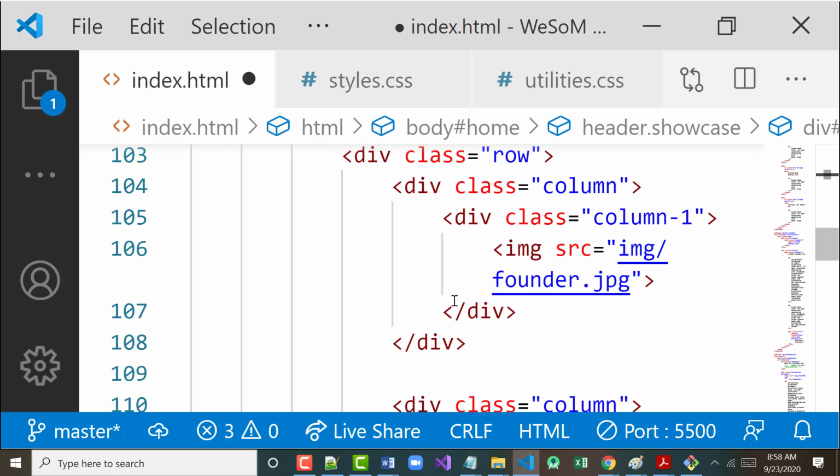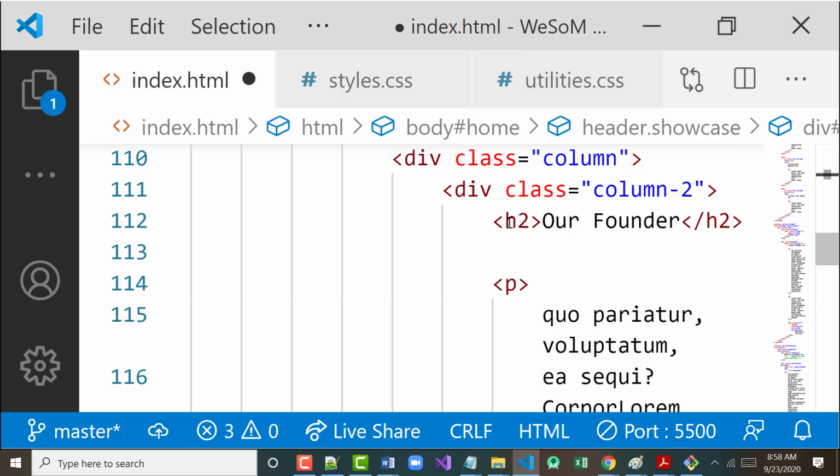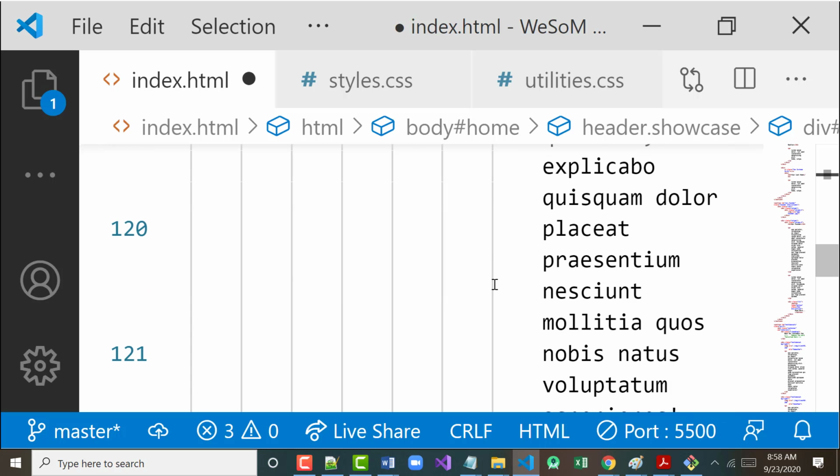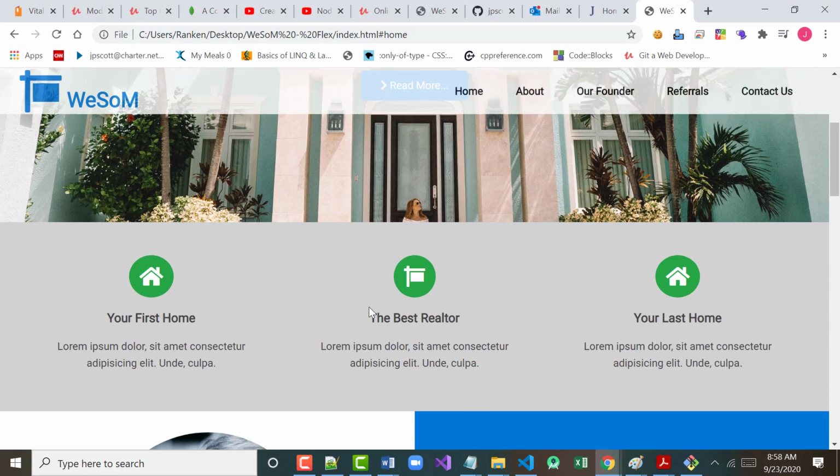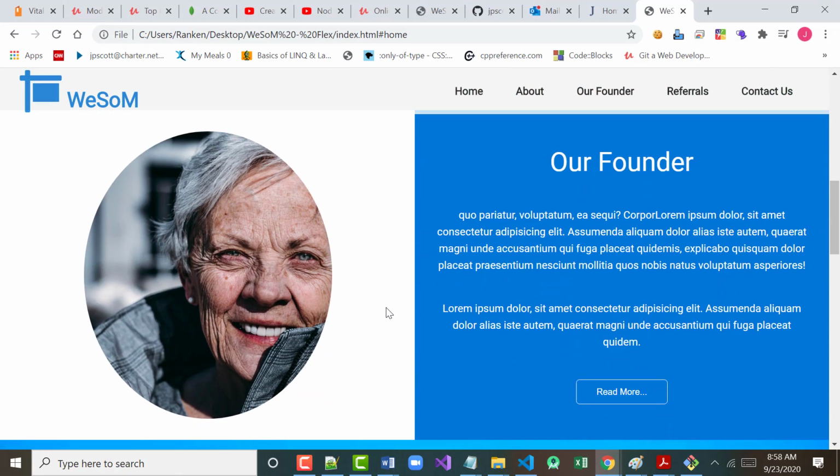All right, so that was the first one with a picture, and then we've got our founder, and that's the text right there. So that stuff, just so you know, that stuff was this. All right. I did have some problems centering some of this stuff. The H2 didn't want to center right here. The button didn't want to center right here. You can go through and take a look at what I did.